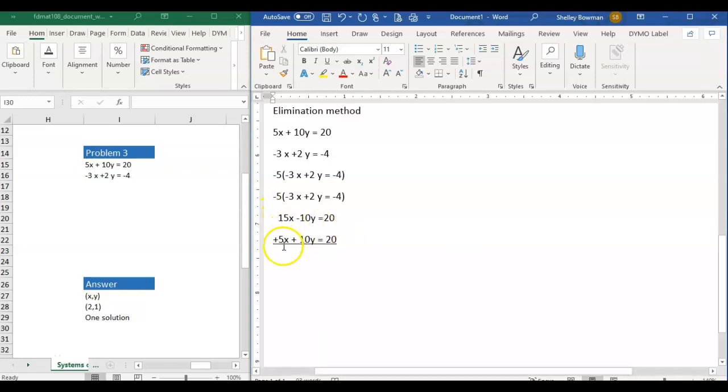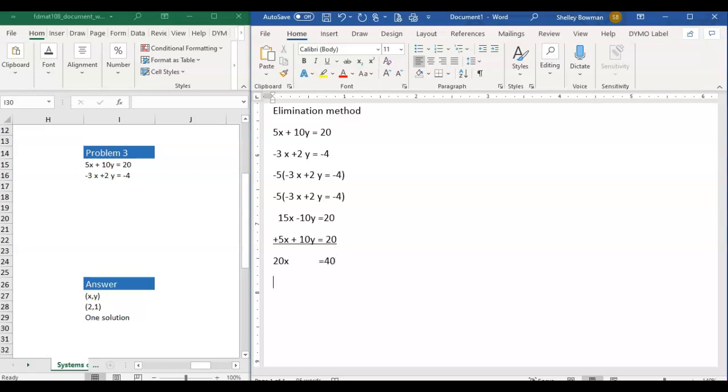Okay, so adding the x's gives me 20x, and I'm not going to underline that because we're working on the answer now. Negative 10 plus positive 10 gives me 0, which is exactly what I wanted. I have no more y's. They are done. I can put 0 there. I can leave it, or cancel it out with your pencil. You can just cross those out, whatever you'd like. And then positive 20 plus positive 20 gives me positive 40.